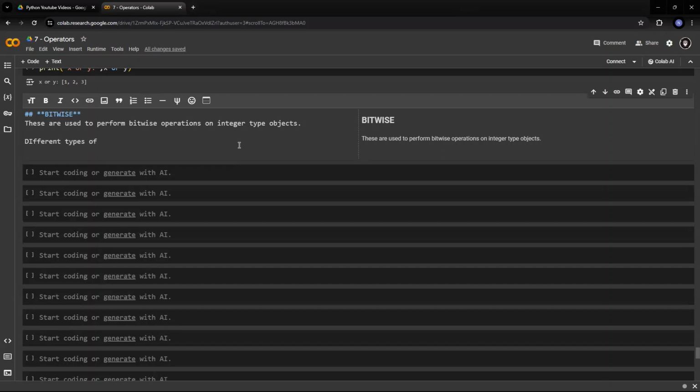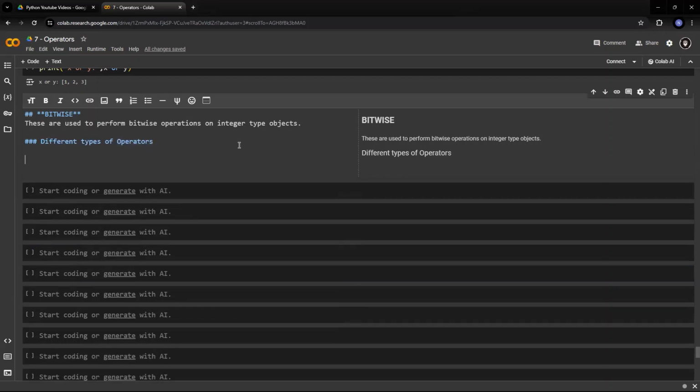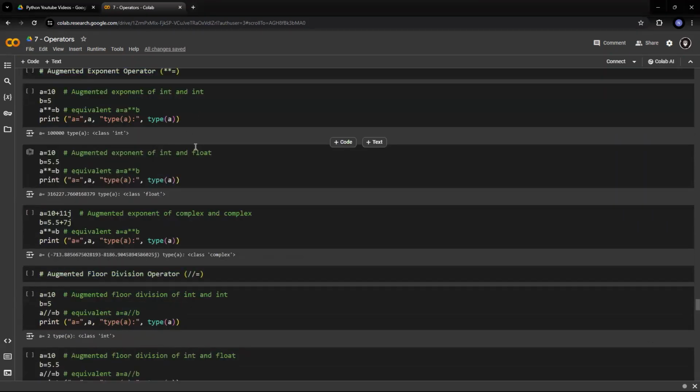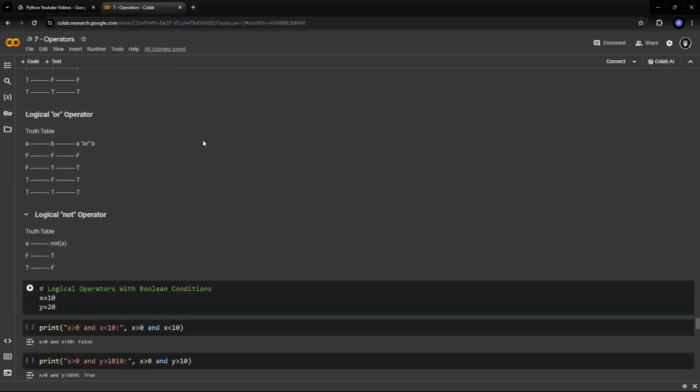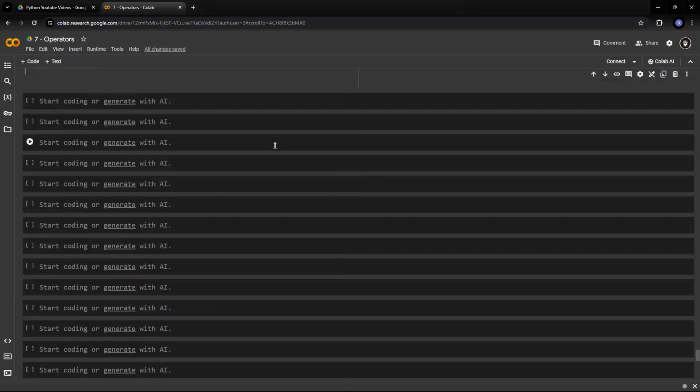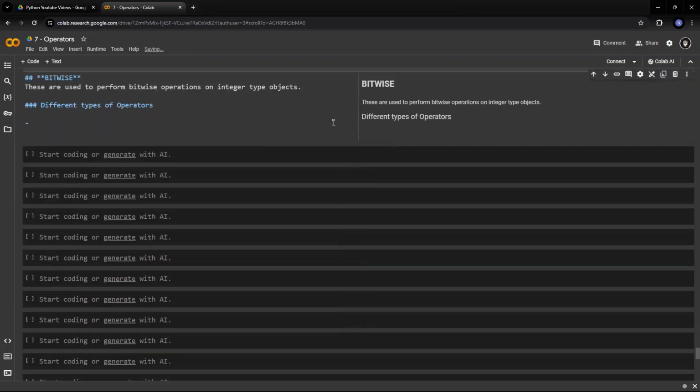The first one in the lot of 6 different types of bitwise operators is AND, and it is denoted by an ampersand.